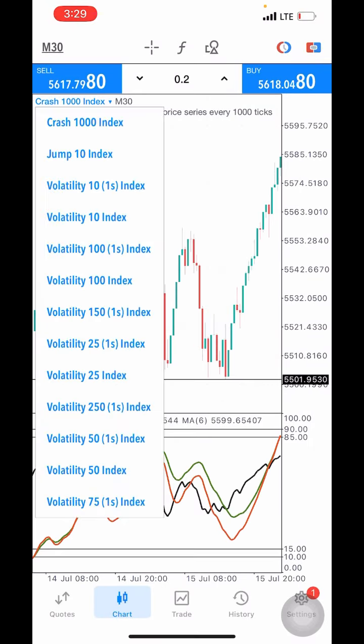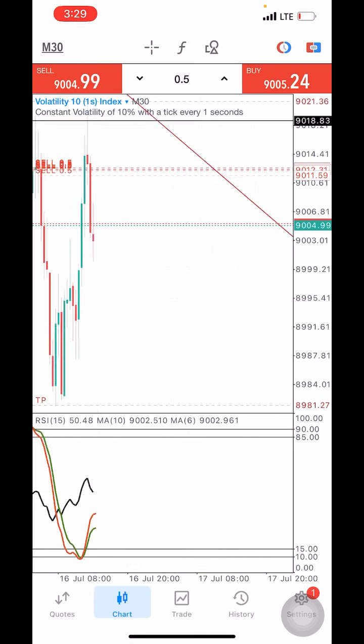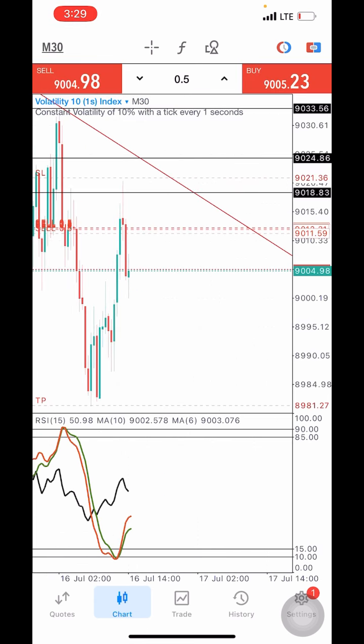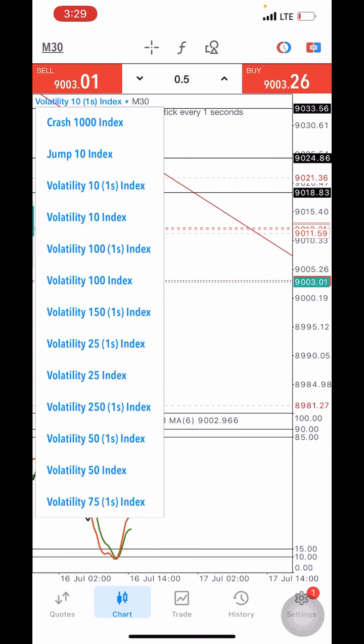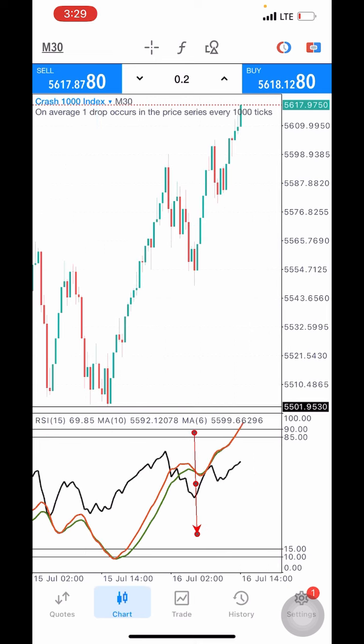So guys, we have a trade running right now. I've given the signal to my people. We have TP1 and 2. It's running profits. My VIPs are eating right now. We are running profits, as you can see, on the Crash 1000.